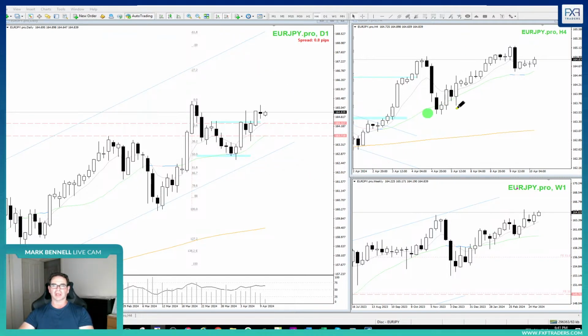All right, so Euro Yen, we liked this yesterday. It didn't quite give us a setup. We're hoping to get something to get us in here. It didn't quite happen. But this is still looking okay. We've got the big move through here. So if we get a nice little pullback, look for something in there. It's not the cleanest, but it's there.